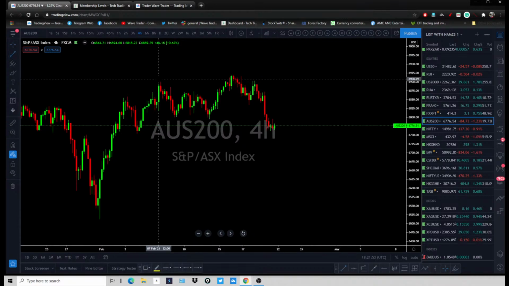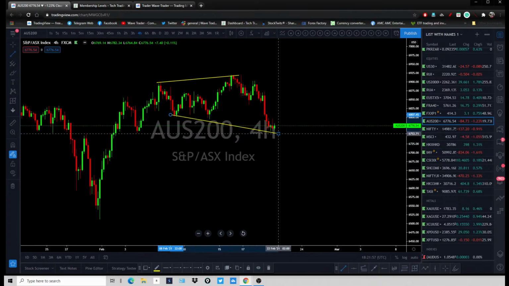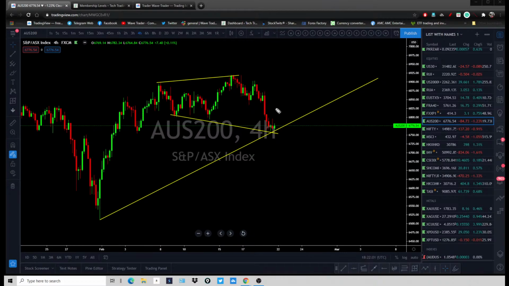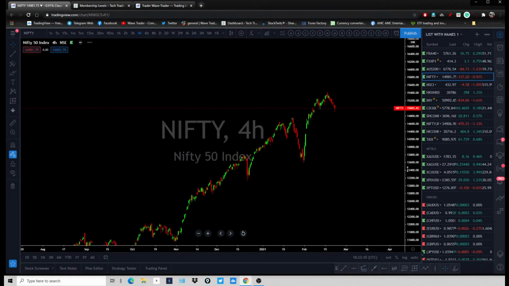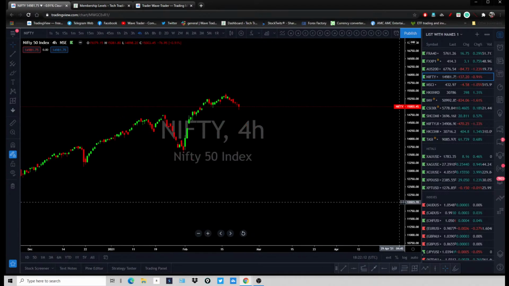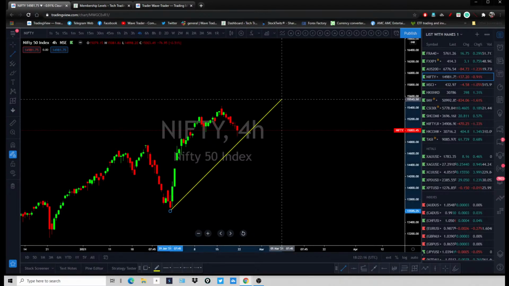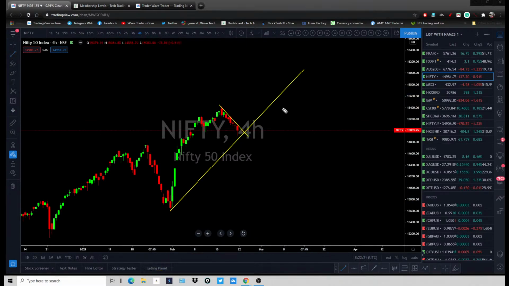All right, the Australian dollar was strong and the ASX was weaker. Once you see the sell-off on the Australian dollar, obviously there's going to be a buy opportunity. Opposite. And the Nifty also one more leg on a 4-hour time frame. Breakout and short term, one more up leg and wait for a bigger correction.